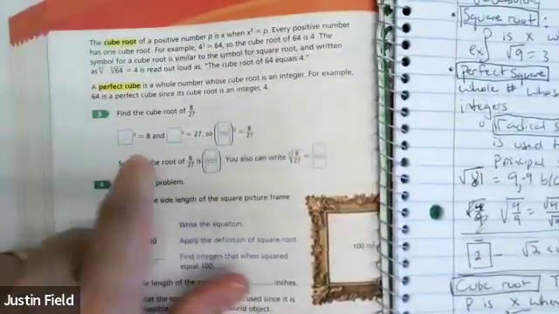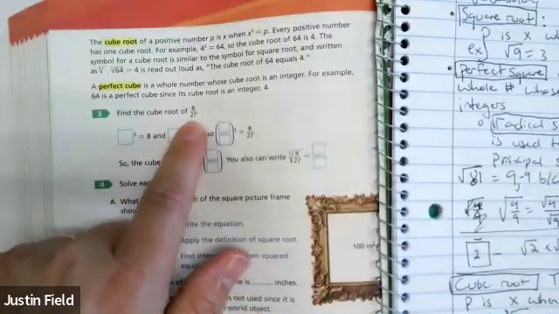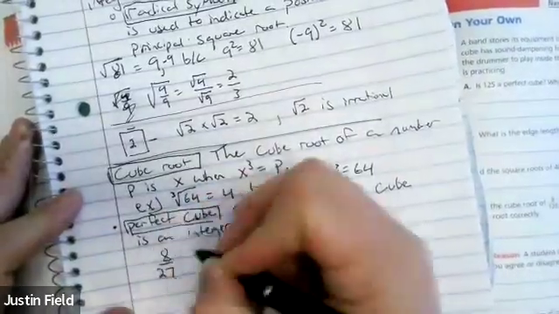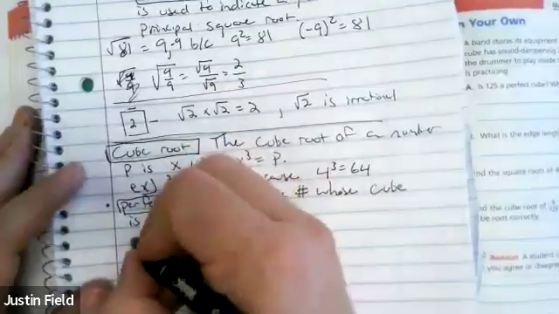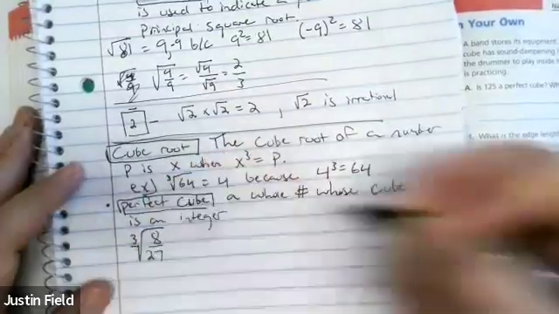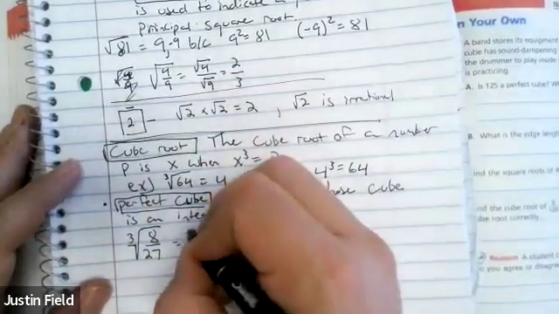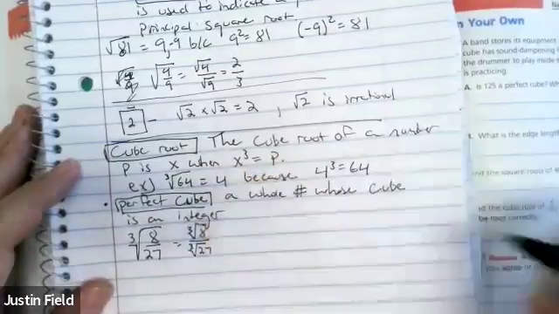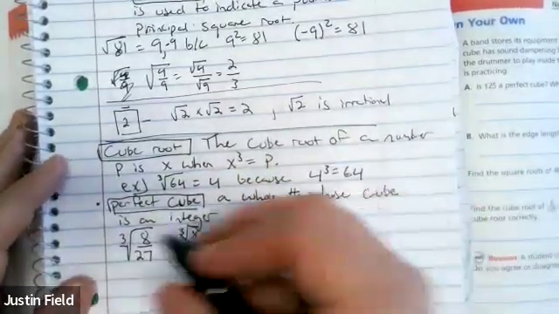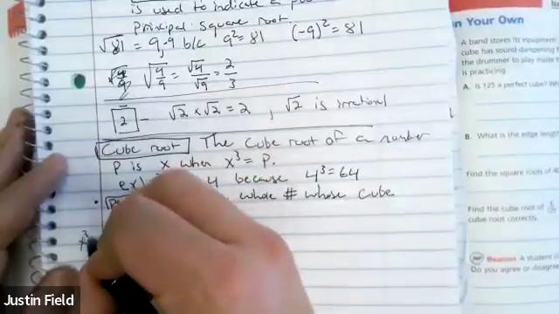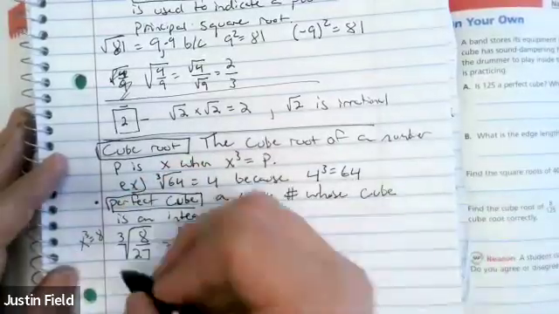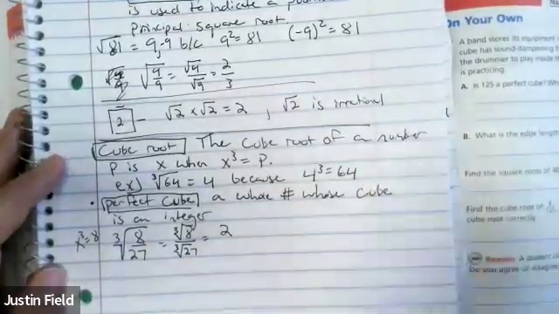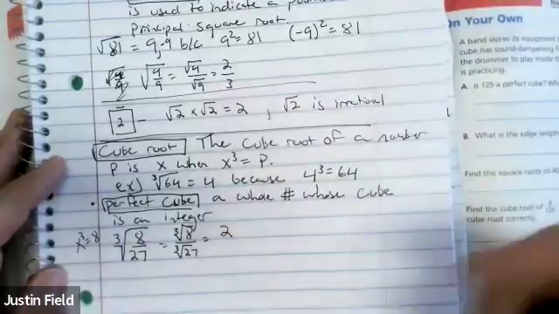Okay, so we're going to do the same exercise, but this time with cube roots. Let's write down 8/27. We want to find the cube root of 8/27, so we're going to find the cube root of 8 and the cube root of 27. What number to the third power is 8? Or what number times itself 3 times is 8? I think earlier in the video we said that's 2. 2 times 2 times 2 is 8.